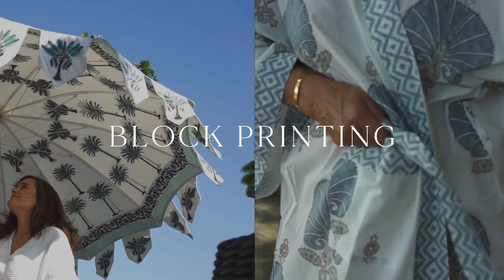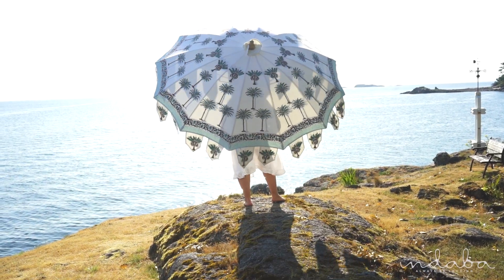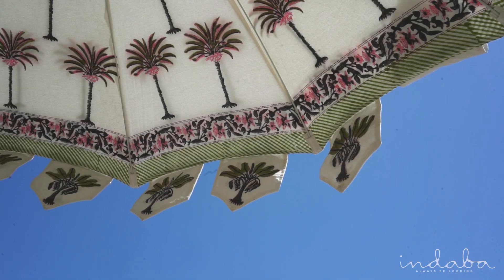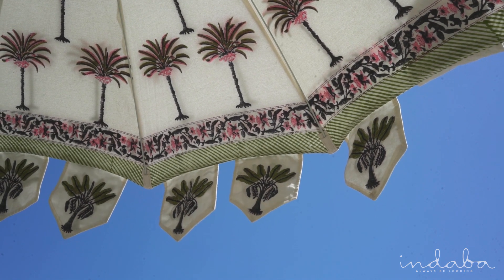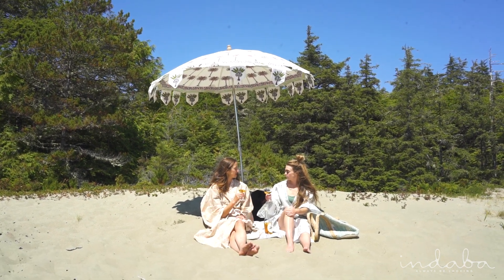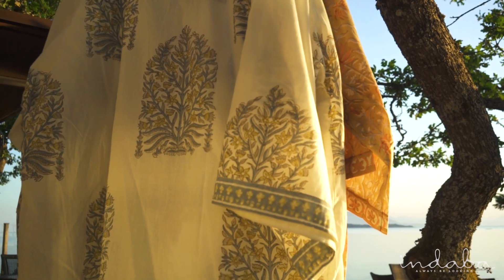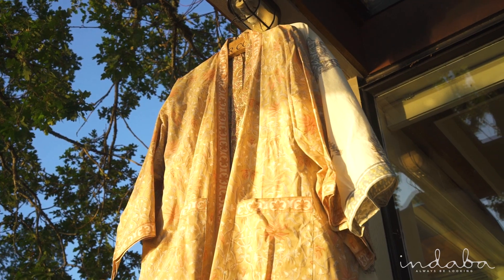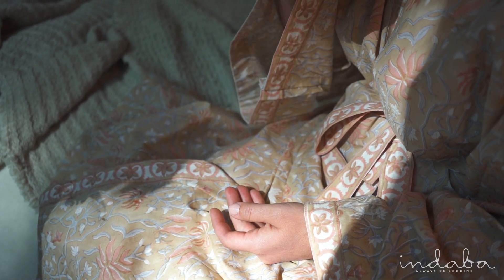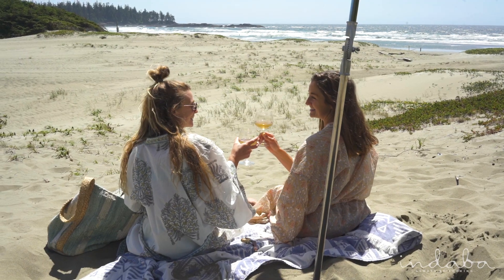Fresh, colorful, block-printed patterns bring a playful feeling to the collection, and we're excited to extend their beauty beyond pillows, throws, and table linens. This season, we bring their magic to the backyard and the beach with our palms block-printed parasols. Showcasing a bright and breezy palm tree print on the outside and inside of the cotton canvas, the umbrellas can be tilted towards the sun and provide unique and stylish shade for summer. Similarly dreamy and suited for the warmer months are our block-printed kimonos. In colorful patterns, they are printed on 100% cotton and feature a long-lined silhouette, contrasting trim, and beautiful billowy sleeves. Designed to be worn lounging around the house as your first layer out of bed or as beach cover-ups, they are beautiful additions to your summer wardrobe.